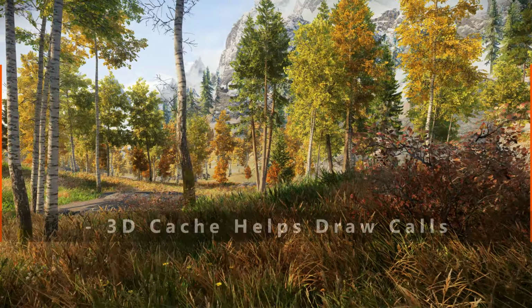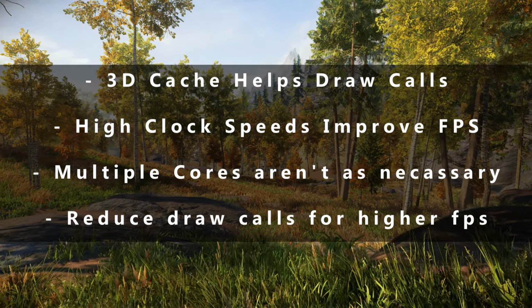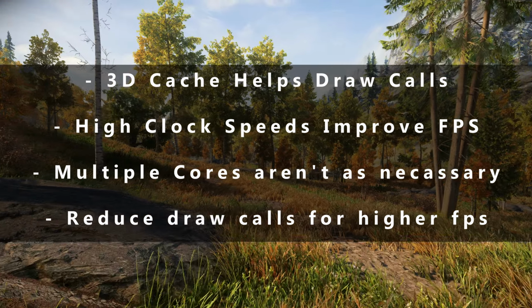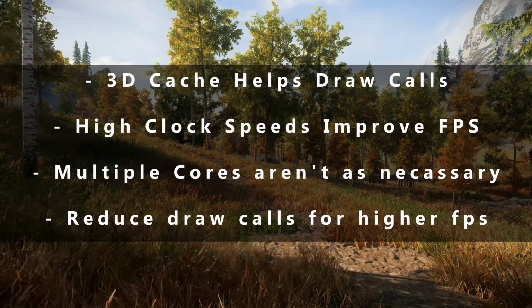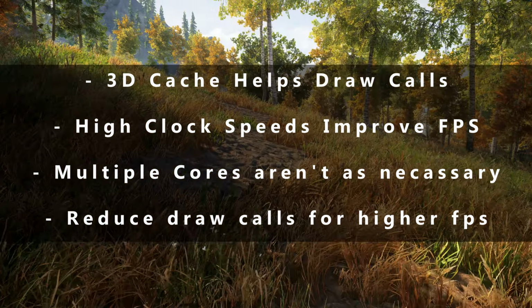So the main takeaway from this video is that 3D V-Cache helps draw calls, higher clock speeds improve FPS, multiple cores aren't as necessary, and if you want to reduce your FPS impact, you need to reduce your draw calls.